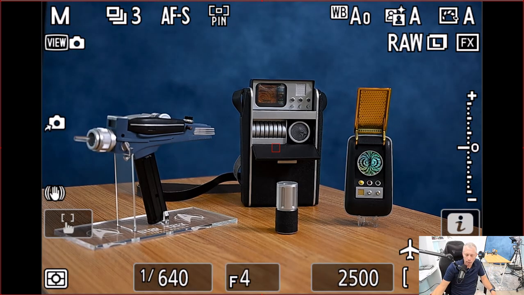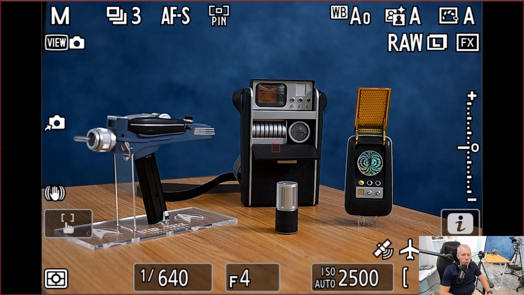Now you see when I recall our shooting functions, autofocus single does not change to continuous. Pin can't be changed because it's a setting of autofocus continuous, autofocus area. So your autofocus method may or may not change depending on what settings you're in at the time. The same would hold true, of course, if you were in manual focus. All right, so your success here is going to depend on what you were in to begin with, okay?